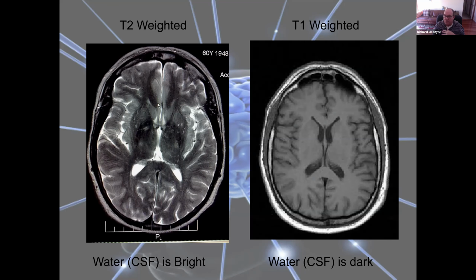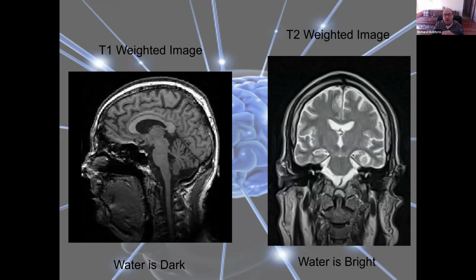Very, very exciting, and you will come to love it. I know you will. T1 weighted image, so we have a sagittal image. We can see the fluid's dark. T2 weighted image, coronal image, the fluid's bright. That's just to complicate things at this stage of your learning. That's the case, but when you get to next year and the following year, you'll realize that that's actually not always the case, so you have to look at other things to determine the weighting. But at this stage, let's just concentrate on the fluid.